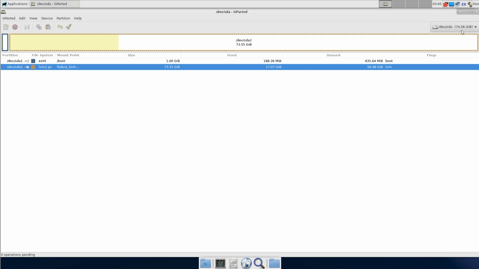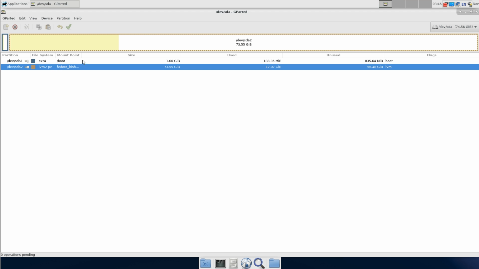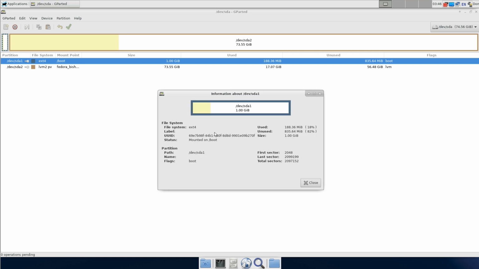Okay, now, where is the rest? Maybe they are in there because they must be inside the LVM just like in Fedora 28 was. Because the only primary partitions we have is the boot, ext4, and then the LVM. Let's look at the information on it. Mounted on boot, DevSDA, boot. Okay.